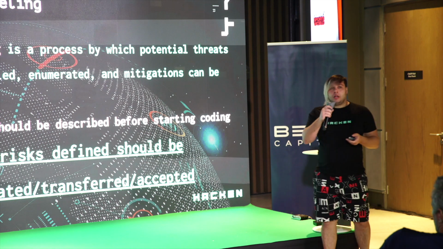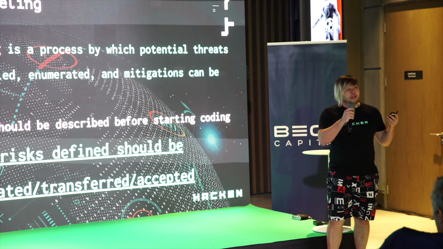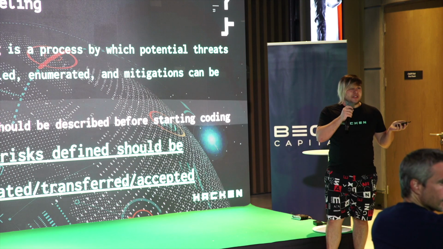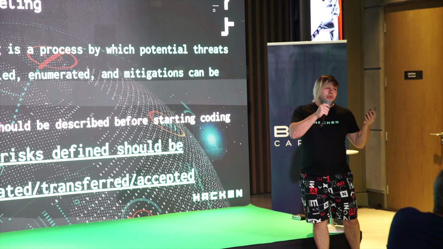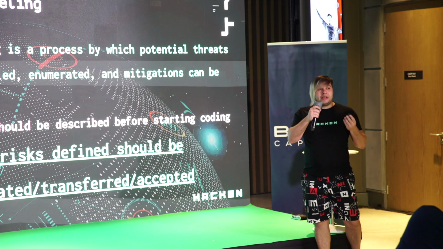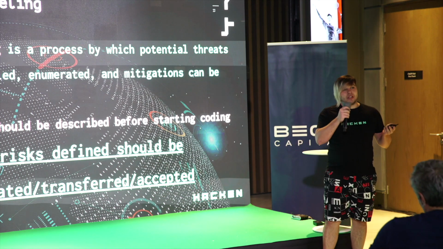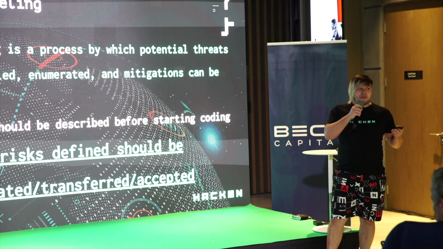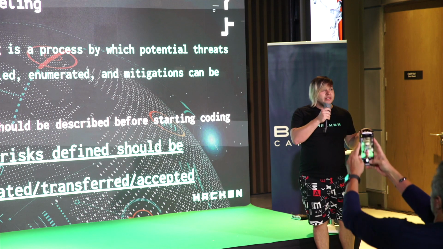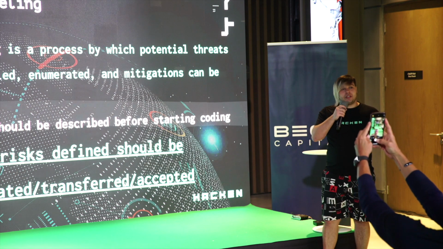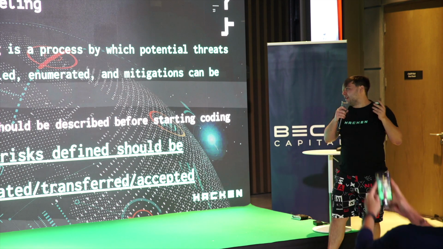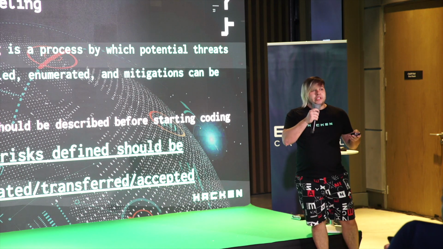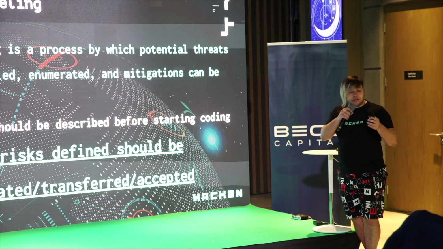For example, when you're developing just a very basic token, that is ERC20, if you do your own research, you will know that the ERC20 standard has a front-running vulnerability in the approve function, built-in. If you know this, you need to know how to mitigate it. Either you accept this risk and just deploy this one contract without any changes, or you mitigate it by adding two functions: increase allowance and decrease allowance.